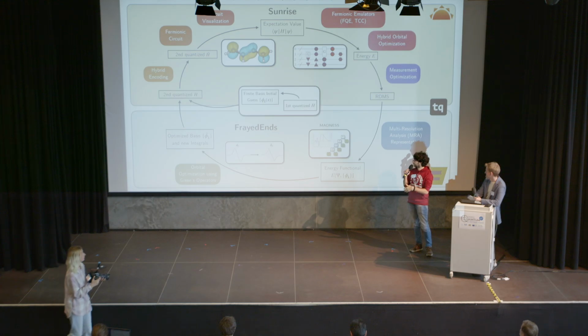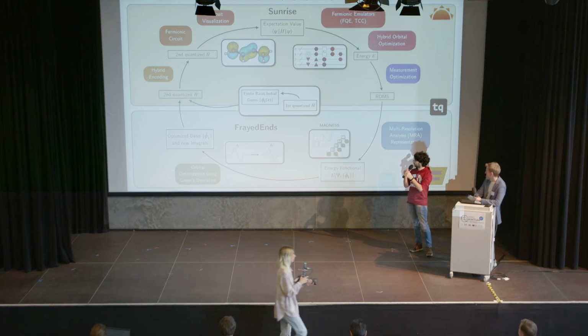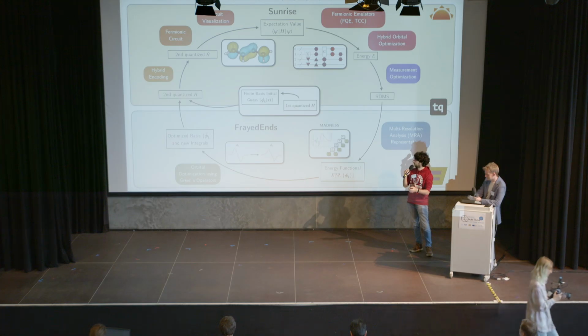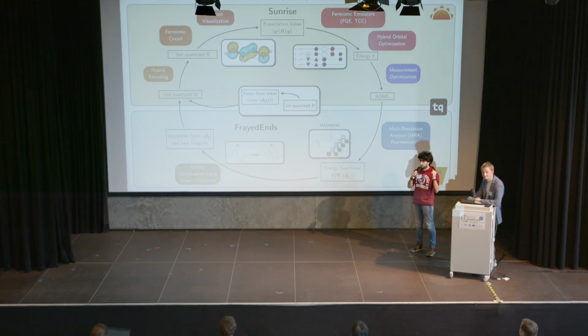And on the other side, we have Freedance, which computes optimal basis sets for, for example, these fermionic systems. Taking a continuous system or a potential, this computes a discretized second quantized Hamiltonian through continuous optimization. And together, this is, for example, a ground state calculation. You can find them both publicly on GitHub.